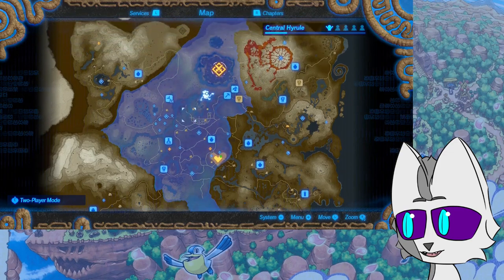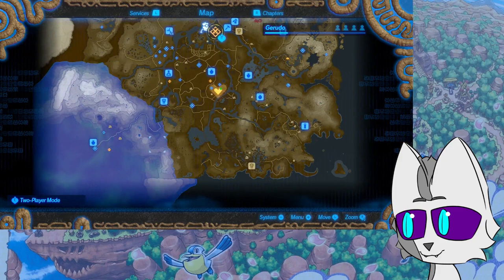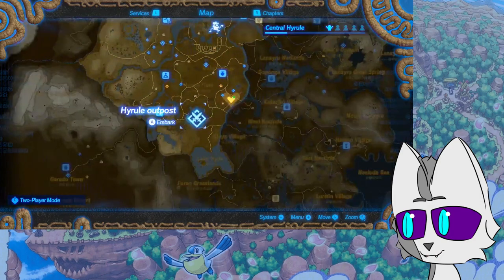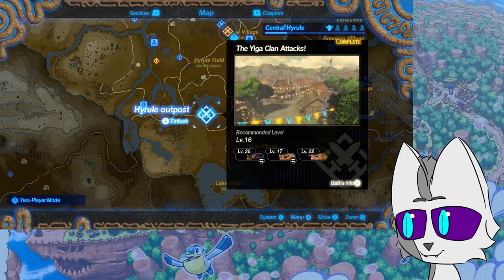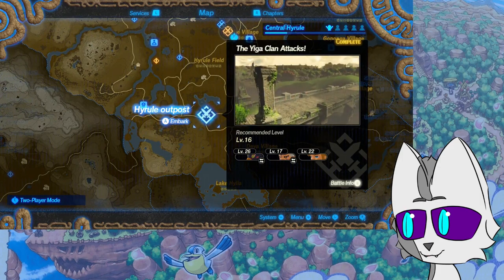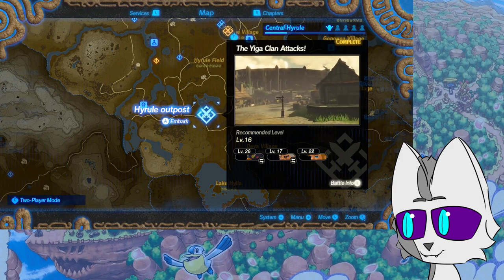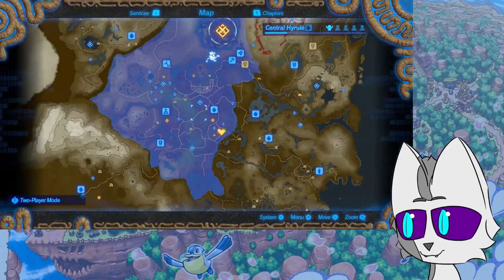But yes, last time, I do believe we finished up recruiting everybody, got Urbosa and Daruk, and then got attacked by the Yiga clan at the Hyrule outpost. I like that originally the name was a spoiler, and now after we did it, it has a full name, the Yiga clan attacks. Nice little details.